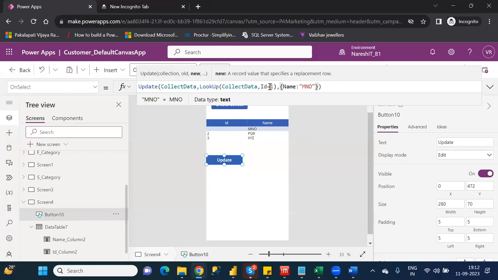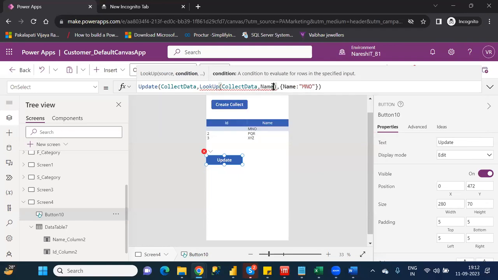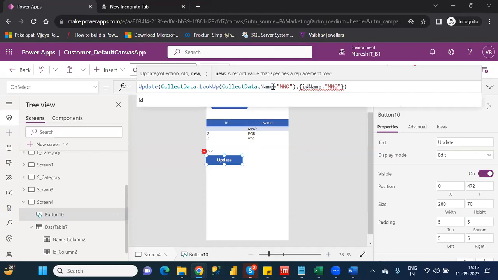Suppose, for example, I'm giving the ID value also here. Then here you need to give the ID column. What is the ID column here? I'm giving 5 here.